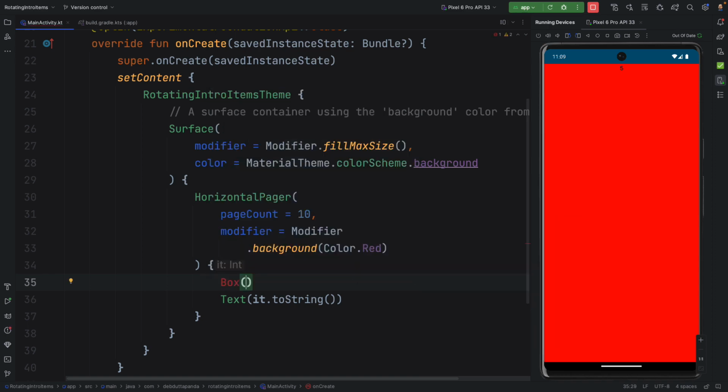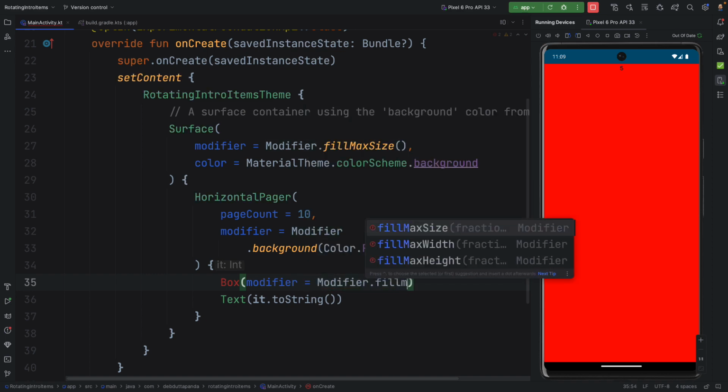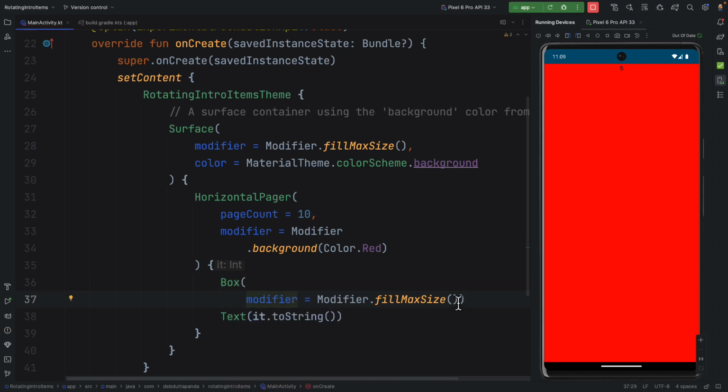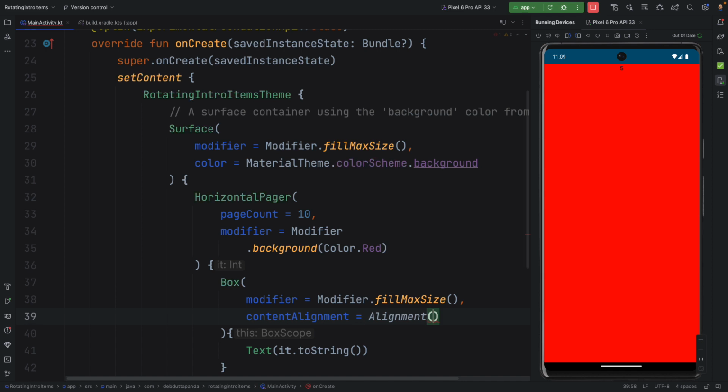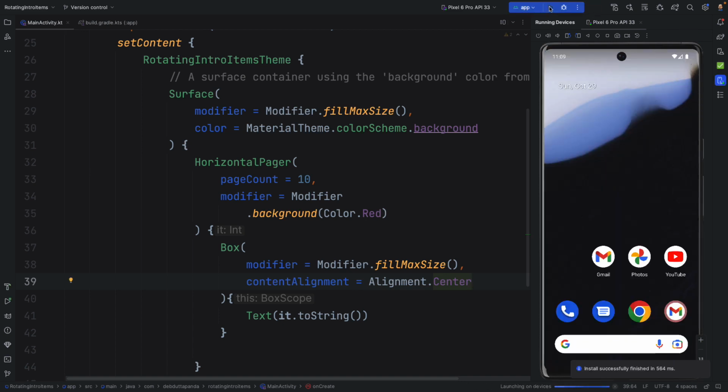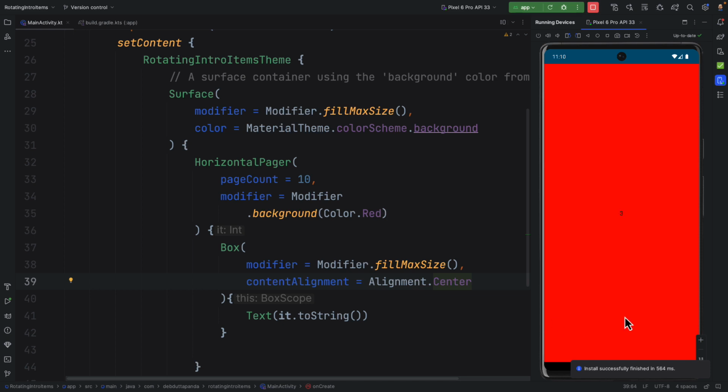Let's create a full screen box. Yes. Now we can swipe anywhere.